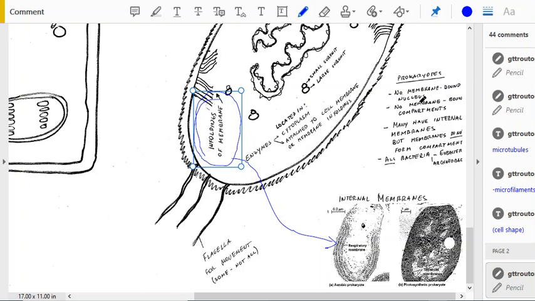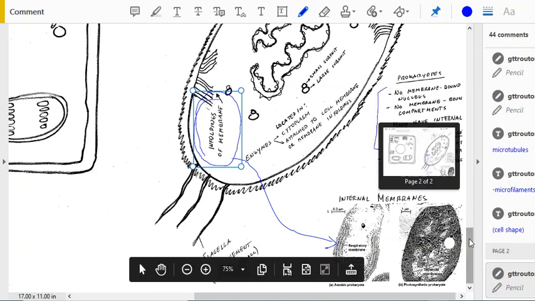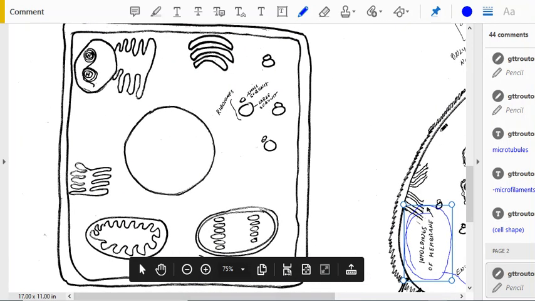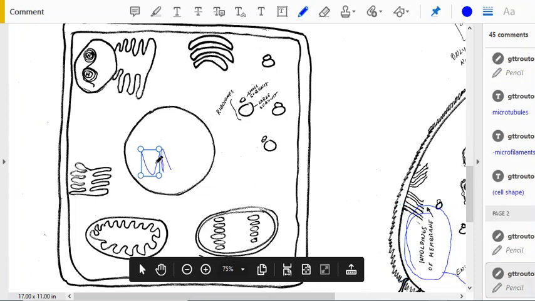But everything else you guys can look over, just some basic characteristics of prokaryotes. You should be able to identify all of the organelles that are present in both of these cells. Not too many going on in the prokaryote, but certainly you should be able to identify all of these. Again, that is a central vacuole in a plant cell. That's not the nucleus in a plant cell.